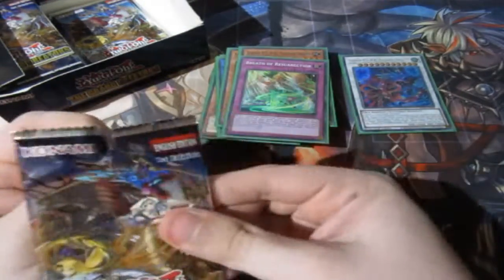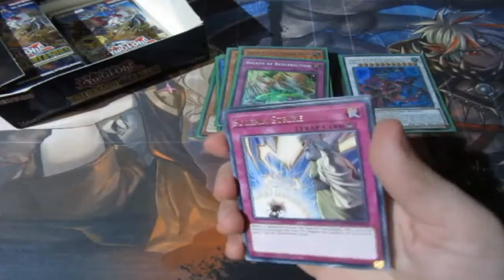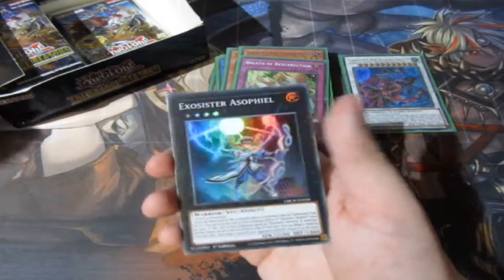No Ultra Rares yet. This is not looking good, ladies and gentlemen. This could be a very bad box. Please don't let that happen to me now. Not when my luck has been impeccable. Echo Sisters, okay. Please don't let that happen to me. I cannot have this luck on right now, people.